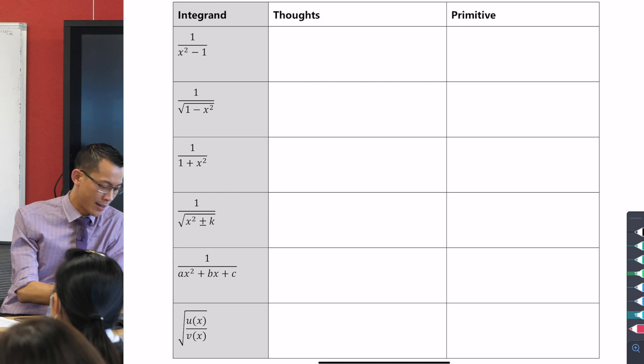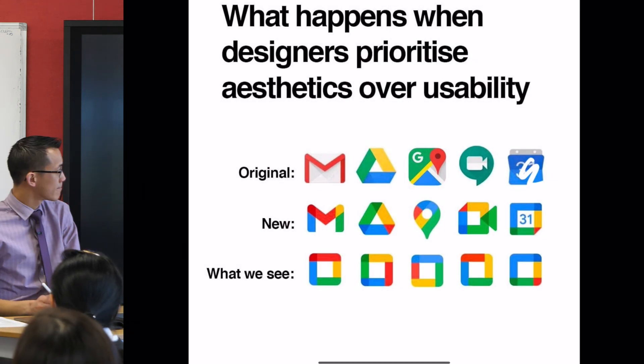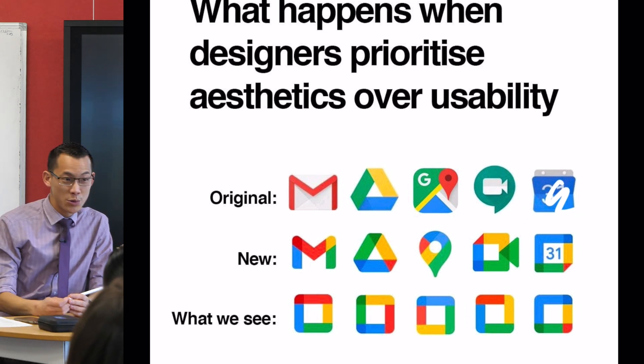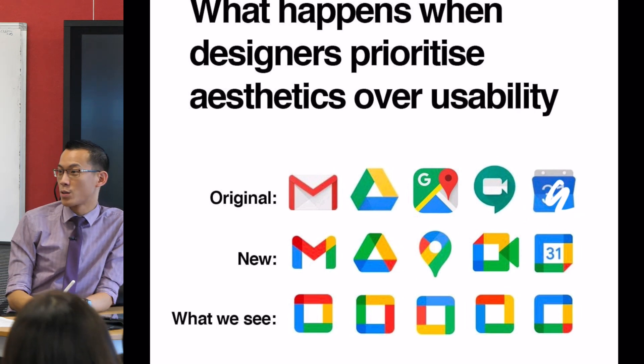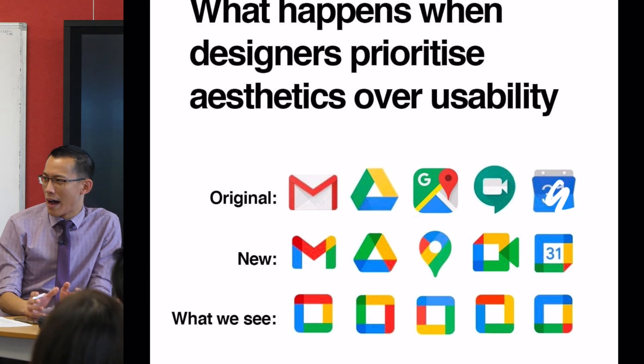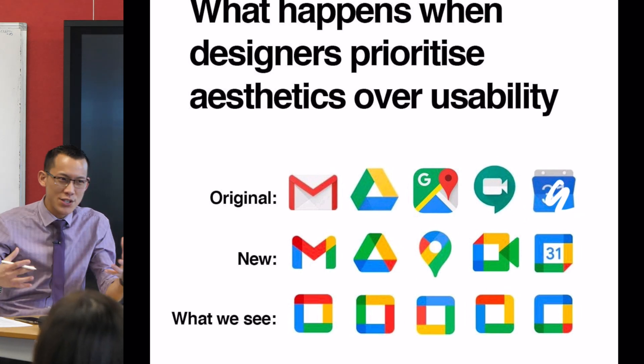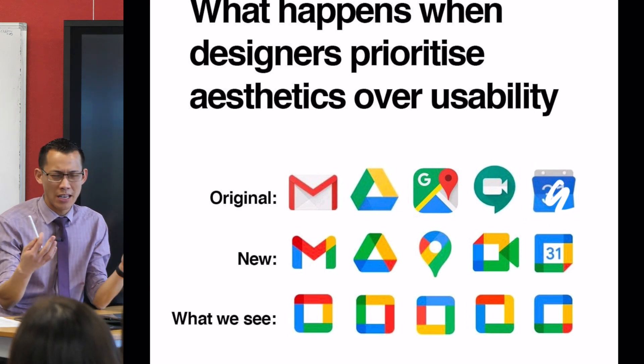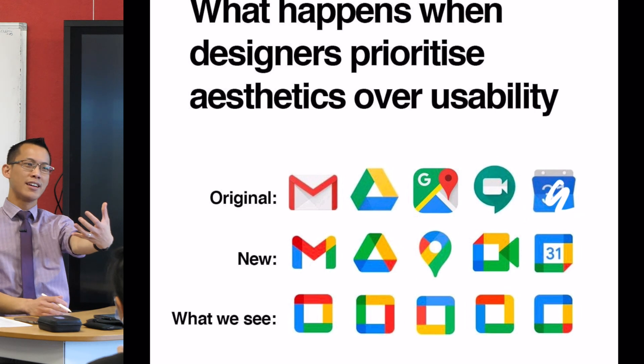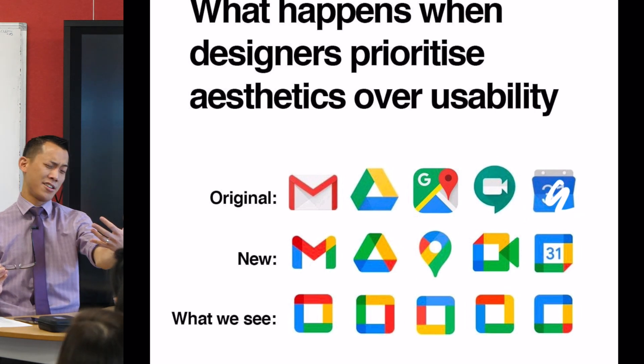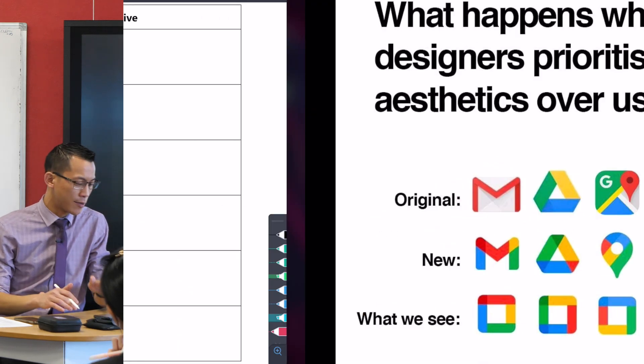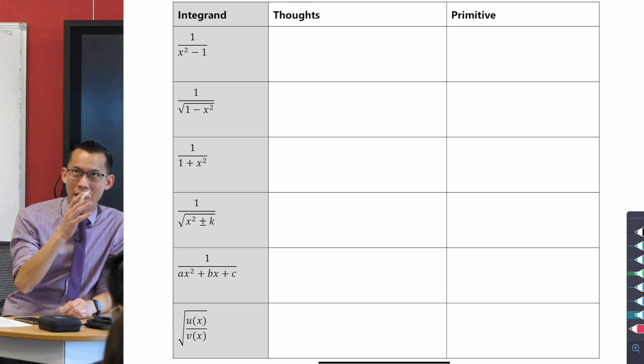I want to wind you back to what my experience of learning these the first time was like. It's a bit like this—I don't know if anyone remembers when this switchover happened. Several of you use several, if not all, of these Google apps on smartphones. I remember seeing the new icons some number of months or years ago when they came in, and something not quite right sitting with me. I was like, I don't like them but I don't know why—they're obviously nicely designed. It took someone else, an actual UX user experience designer, to put together this little image. He said, well this is the problem, right? If you just squint at your phone—and let's be real, you wake up in the middle of night—you're like, I don't know which one's which. They all kind of look a bit the same.